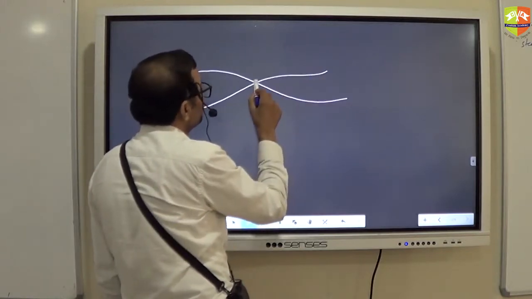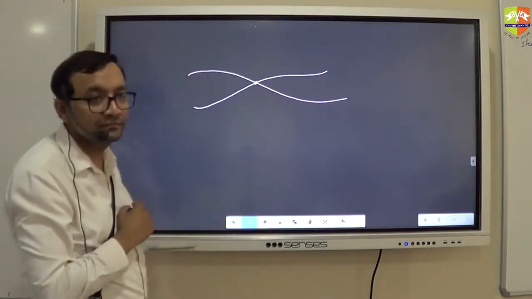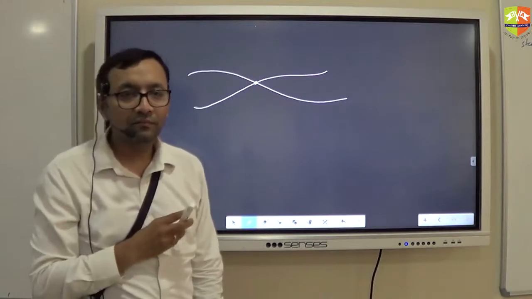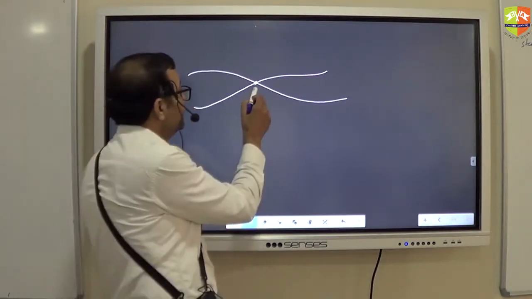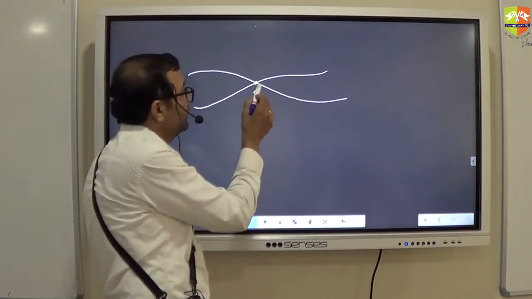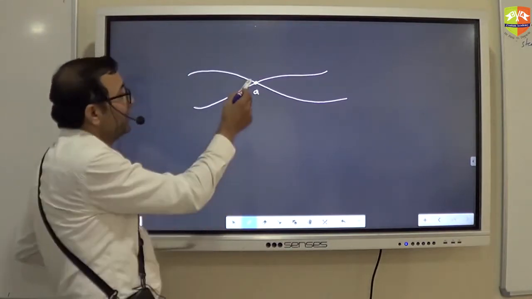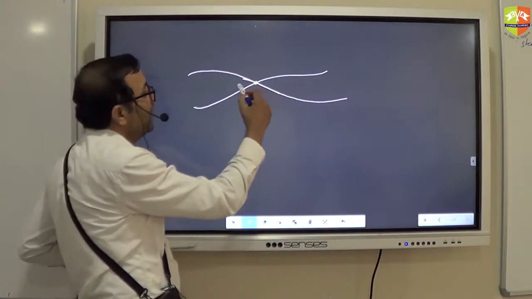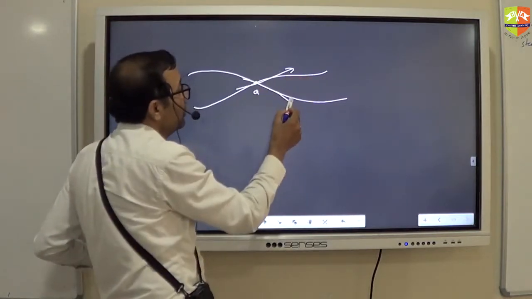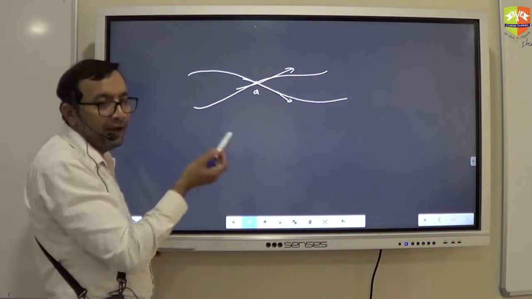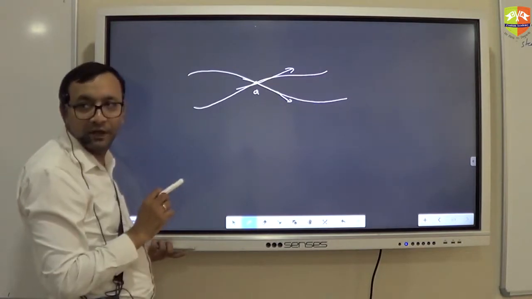Suppose you have a streamline like this, can two streamlines intersect? No. Reason? Suppose they intersect at point A, two streamlines intersect, then what does it mean? I can draw two tangents at point A, tangent to this streamline and tangent to that streamline. So which velocity it is? A particle cannot have two velocities at a particular point.